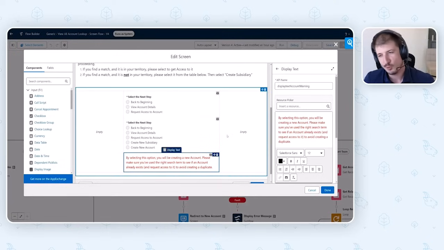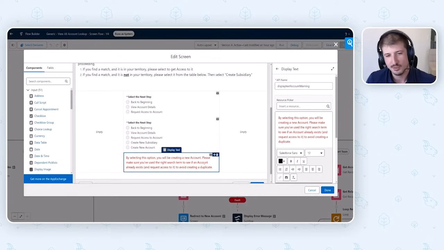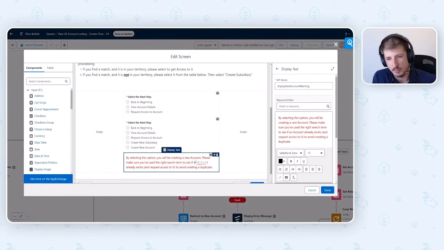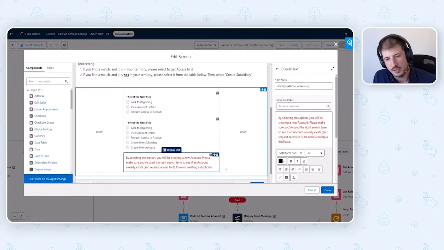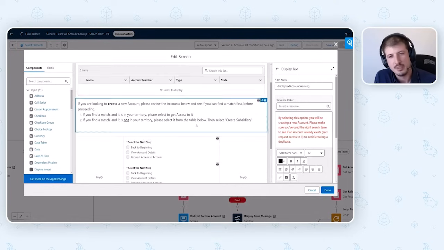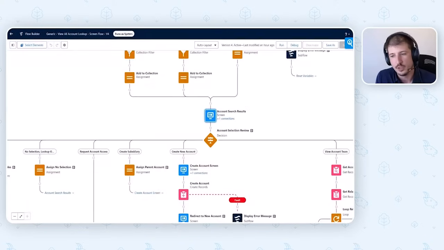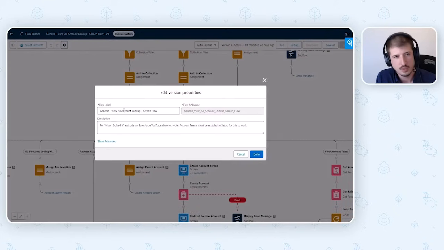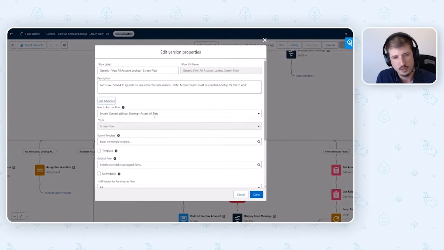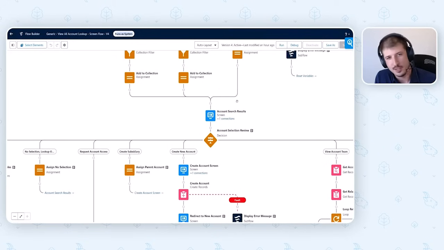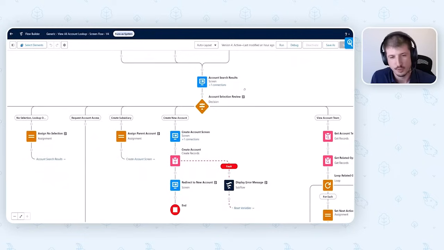And then, as always, to try to be as nice as possible and keep the data cleanliness folks as happy as possible, if they select that they're going to be creating a new account, we put some conditional visibility also just to let them know that, hey, you're going to be creating a new account. Please, please, please double check that you're not creating a duplicate, because we do run this as a system, right? We do run this with access all data. So you're kind of giving them super admin powers as they are working through this.